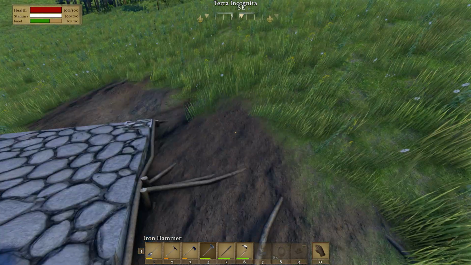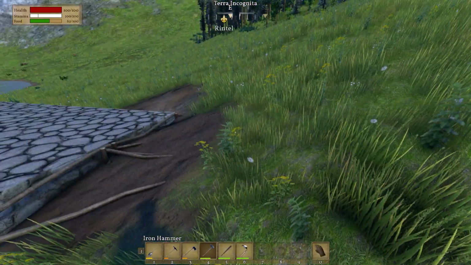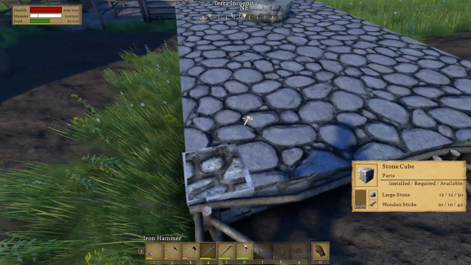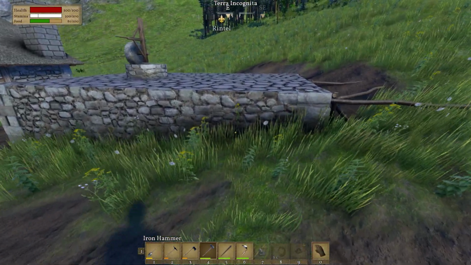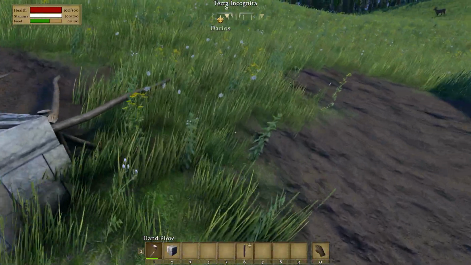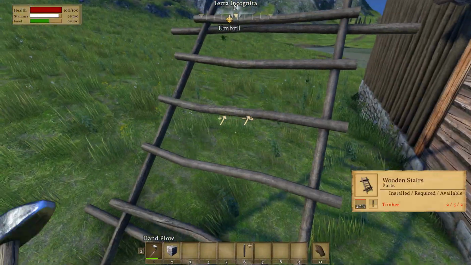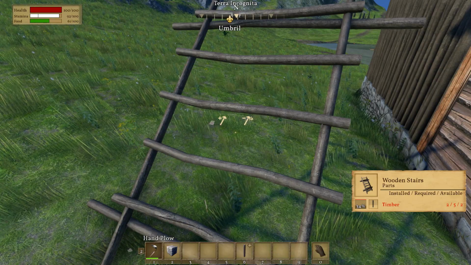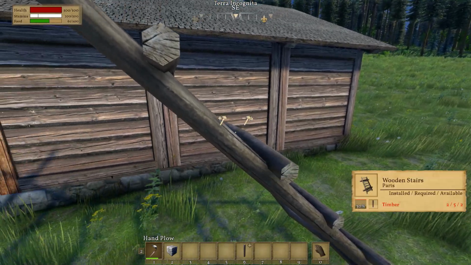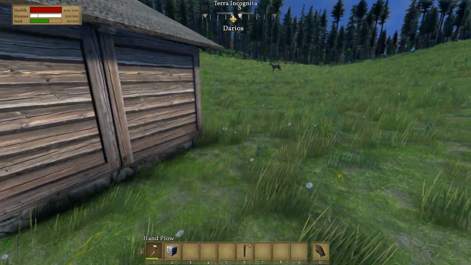Oh, you know what? Now I'm thinking about it. The way I had this before, it was three... Okay, so this is definitely where I want the stairs. I know that much. Speaking of stairs... Oh, hurry up. Come down. There it goes.